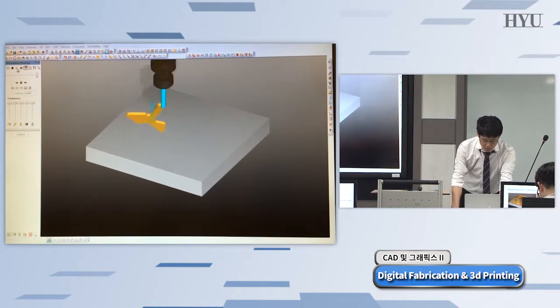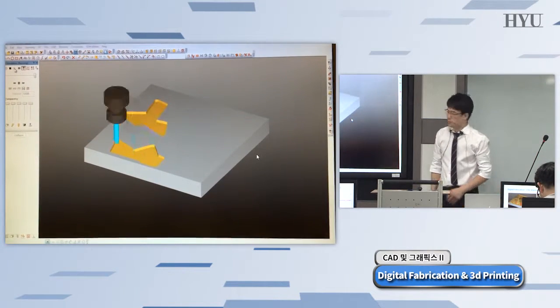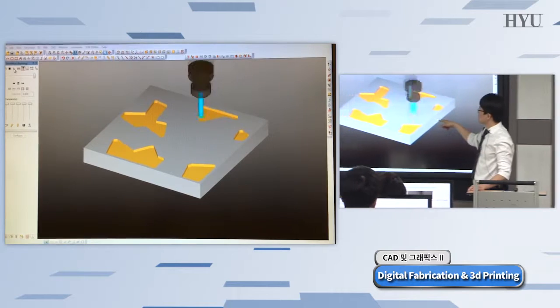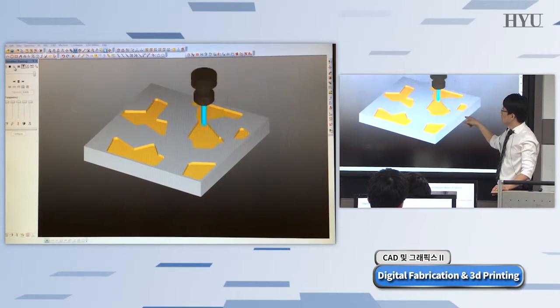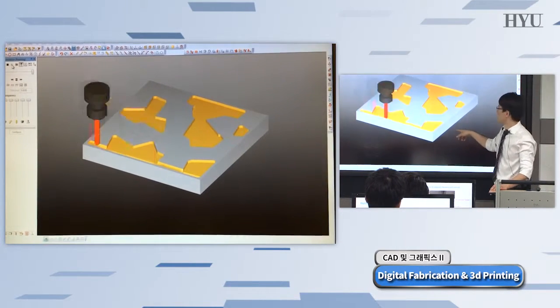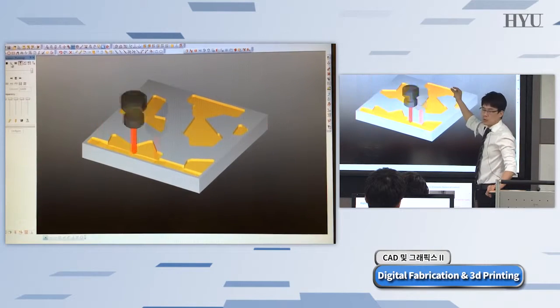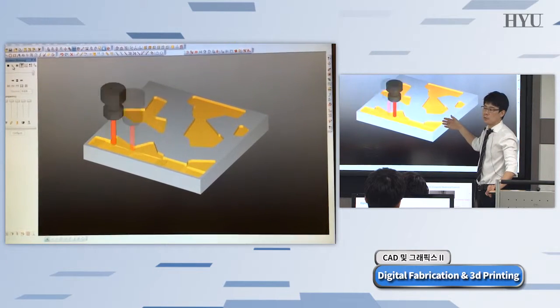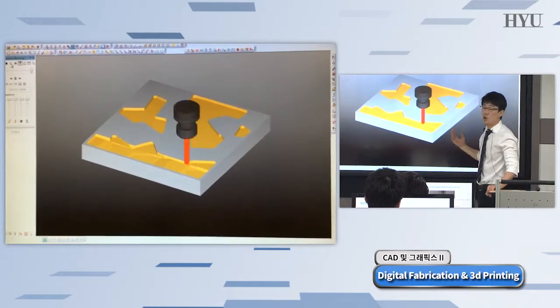Okay, firstly, take a look at this screenshot. This is a kind of simulation, okay? At first, the blue color drill is a very thick and powerful drill.